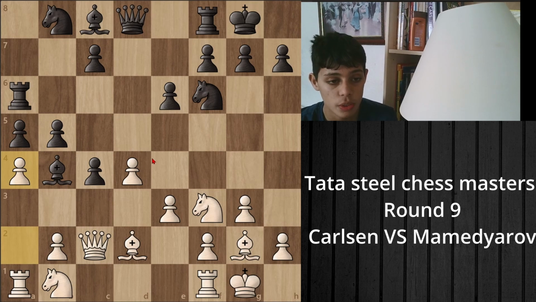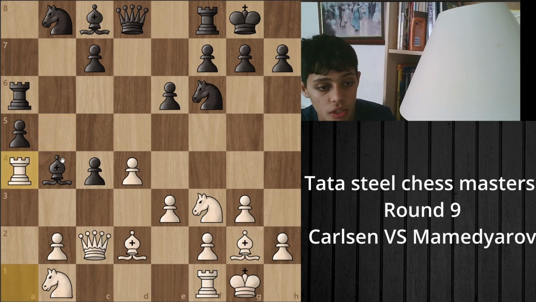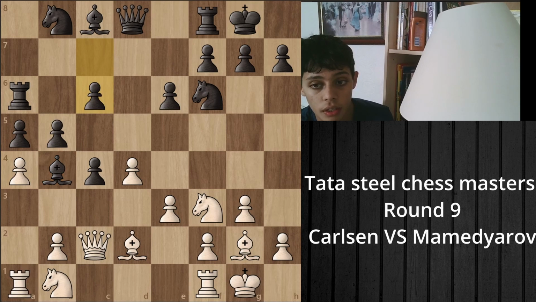a4 adding pressure to the pawn on b5, so the point is, if this pawn goes along and captures on a4, then what's going to happen is the queen could capture on c4, or you could play rook capture on a4, which gives you a nice rook lift, which adds pressure to his bishop, and probably an exchange is likely to happen. So going back in the position after this move of a4, c6 was played.